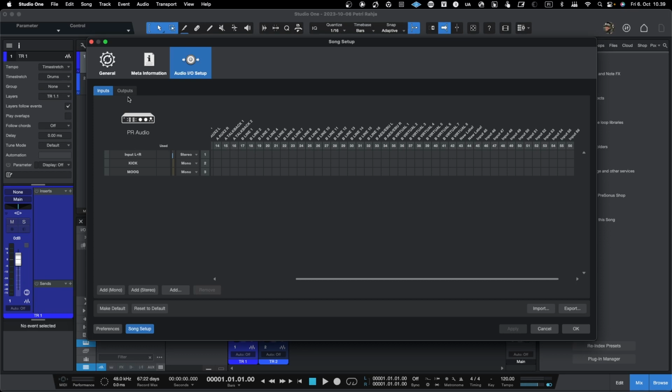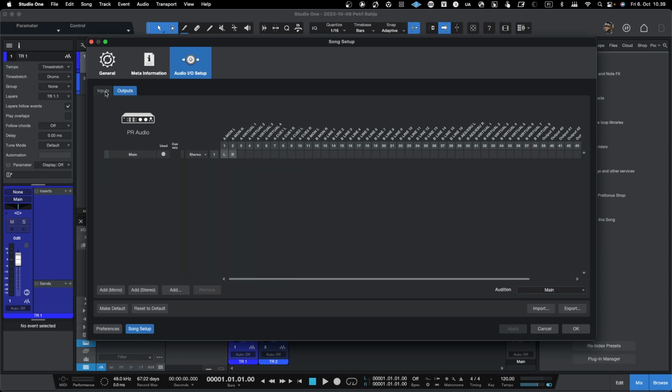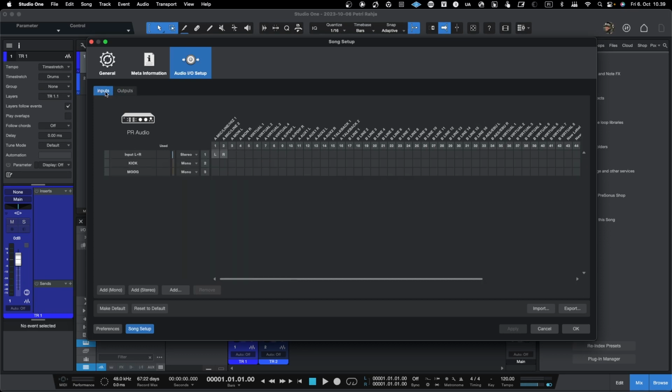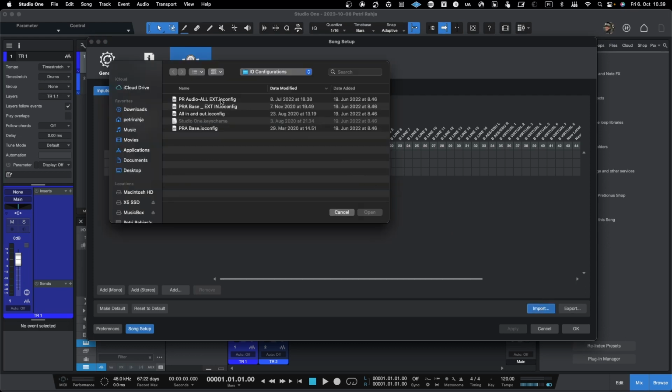So now I would need to remap everything in order to take them into use, but as I have done this before, I can now import a setup that I have had.